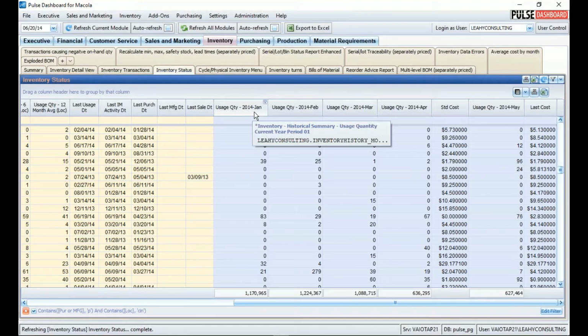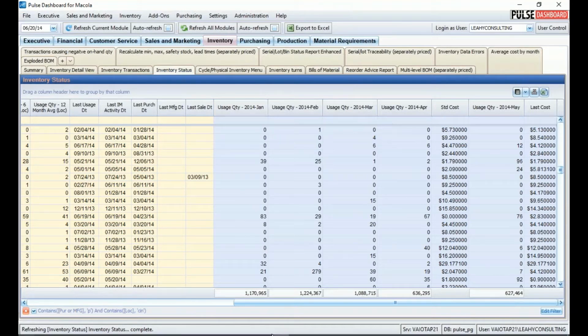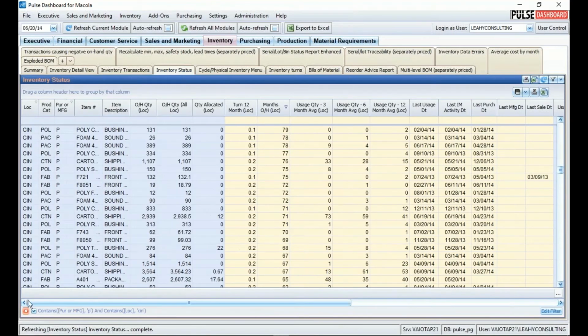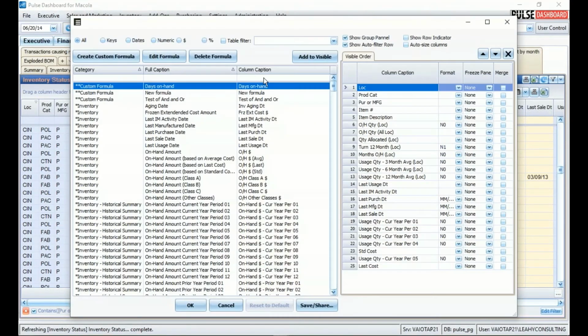So we talked about inventory status. Okay, so we've talked about modifying the reports, and I think at this point we've sort of beat it to death. We know the column chooser. We know that it's business English. Everything's been converted to business English. We know that we don't need to know what file or table it's in.